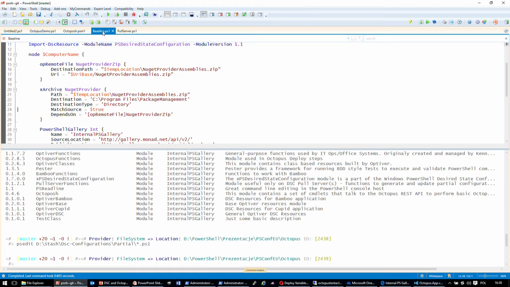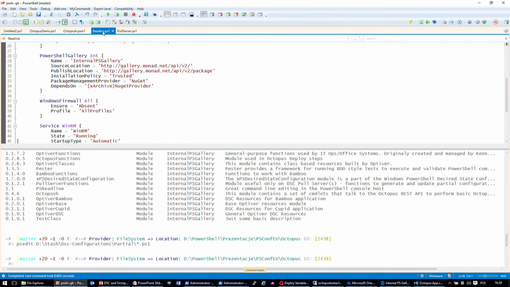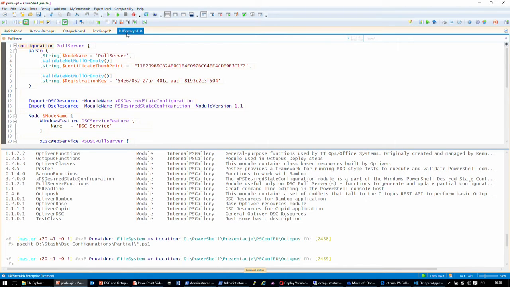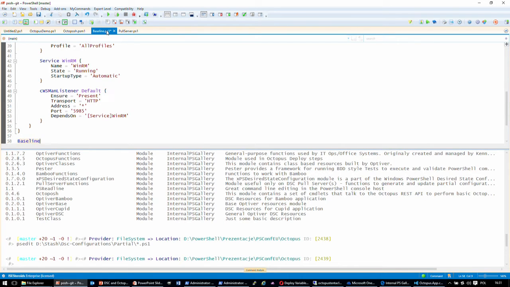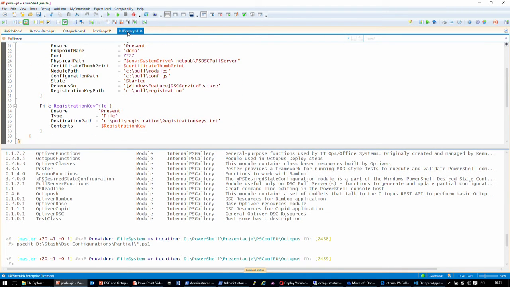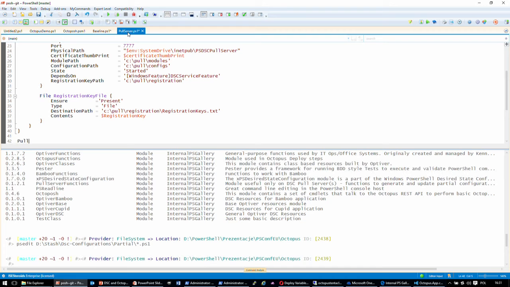So let's just change something that shouldn't break anything. This one will break it. Well, maybe you can update the pool server one, because I think we didn't call that one yet. Yeah, that's right. We have a problem with the pool server. The pool server was actually prepared here, but if you look carefully at the baseline, at the end it just calls itself, because we need at a certain point to actually do something. So the pool server is defined, but we don't really call it, so let's make sure that we have the pool server called here.